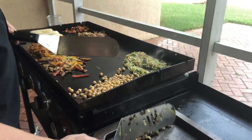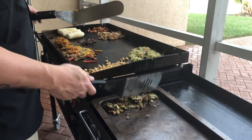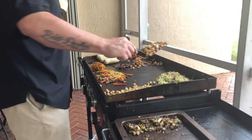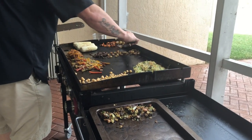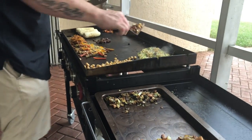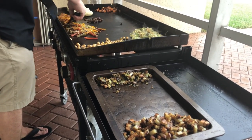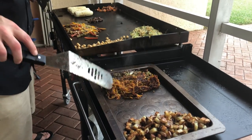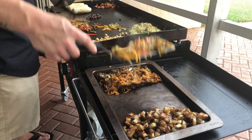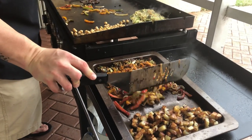Here we've got our Brussels — trying to keep everything separate. It's fine to mix it all up since it all gets mixed up while you're eating anyway, but everybody might not want to eat all the same things, so we try to keep those separate. Coming in with our potatoes — as you can see we dice these up really small, almost like hash browns. Not only do they get nice and crunchy, but it doesn't take as long to get them cooked down. Now the butternut squash — look at that nice brown, that's going to be really good. And our peppers and onions — love, love, love peppers and onions. Almost every night we cook on the griddle we find a reason to use peppers and onions.